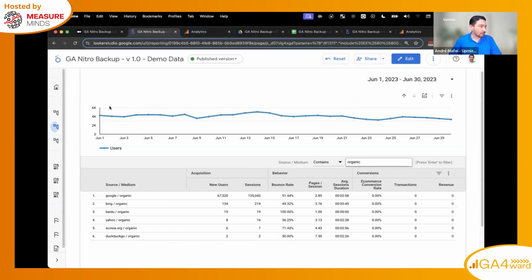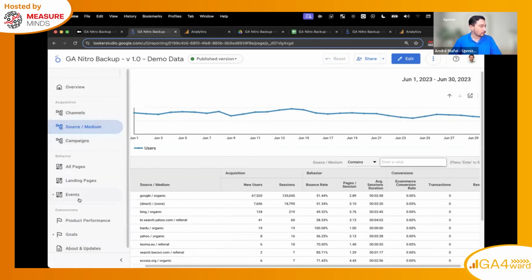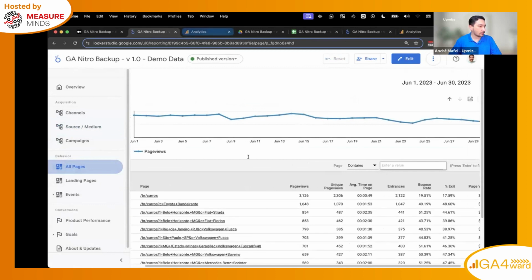Organic, you can filter, it will show up. Go back to, let's look at the pages.